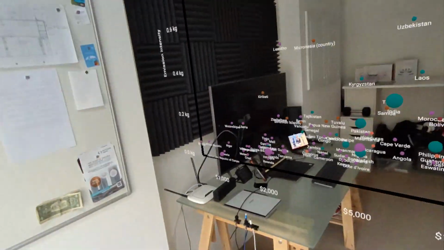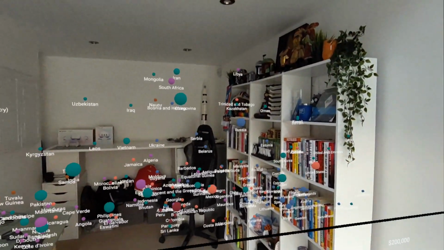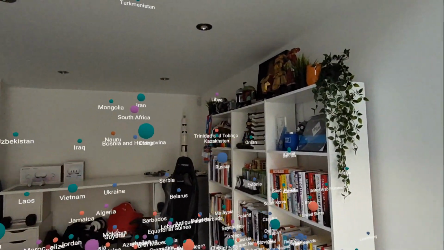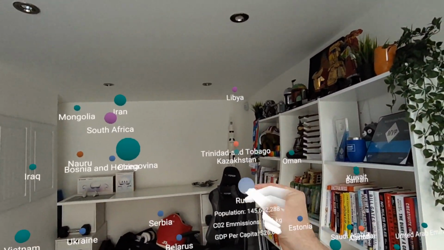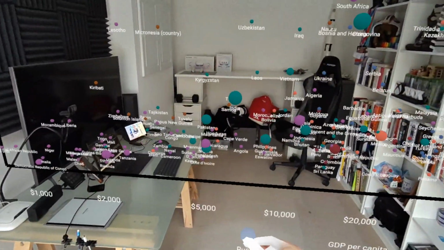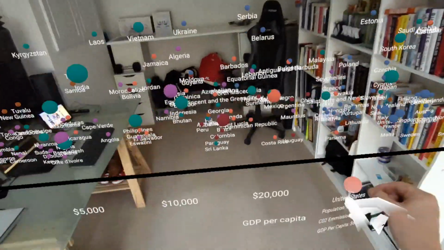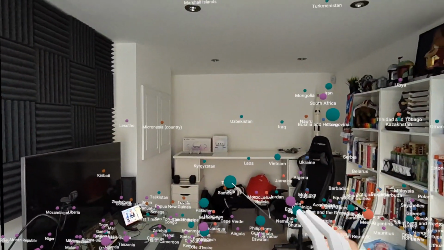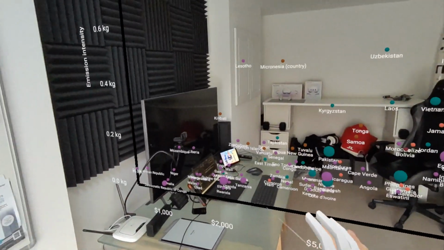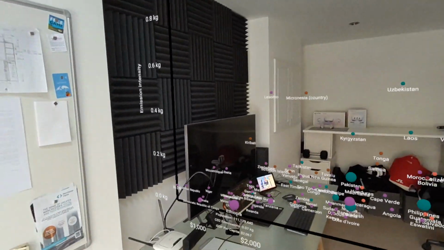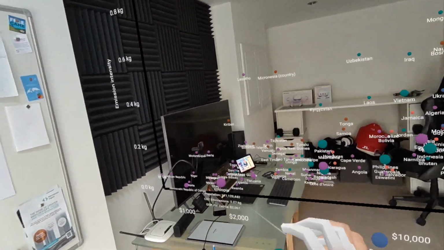Data's great, but I wanted to build something to see if I could just reach out and touch the data and manipulate it with my hands. So I did that. So Russia here, I can take that off the chart and bring it over here. I can bring the United States over here. In fact, I don't need to go over to them. I can just do this. And they've got India here. Who's that? Ethiopia. Come back over here, please.